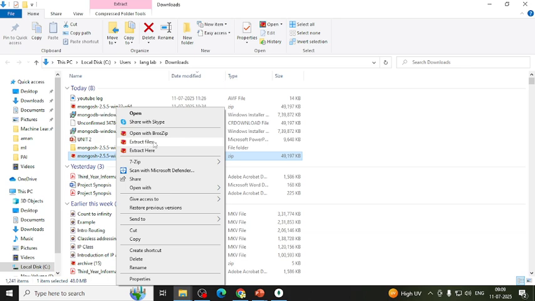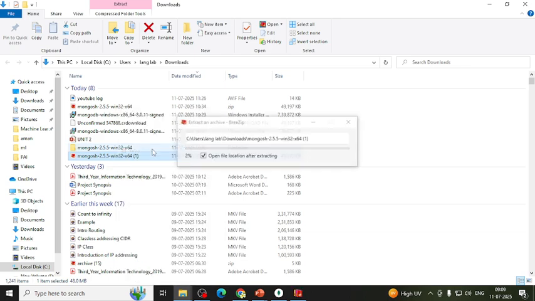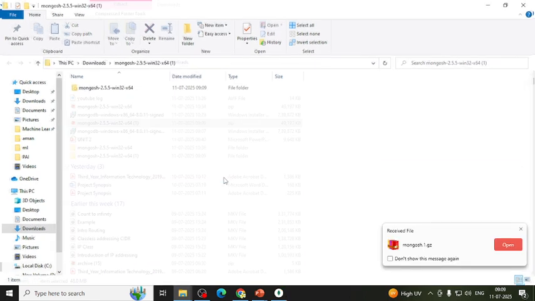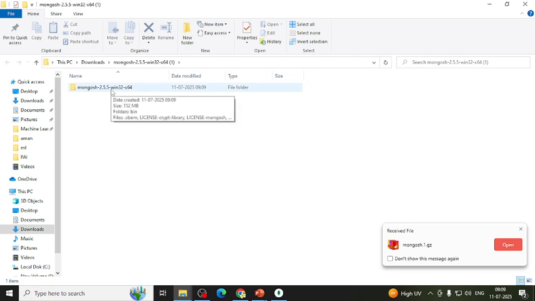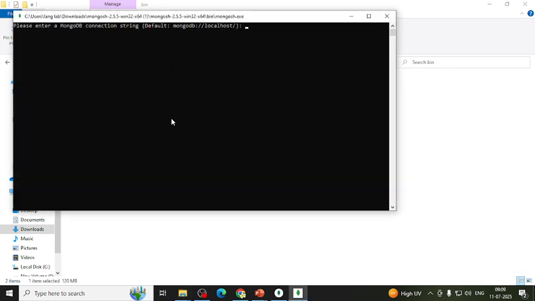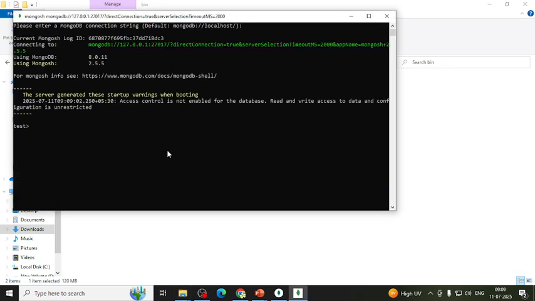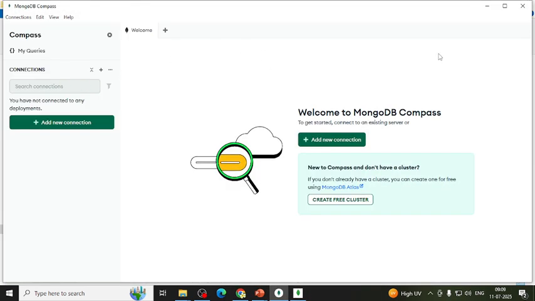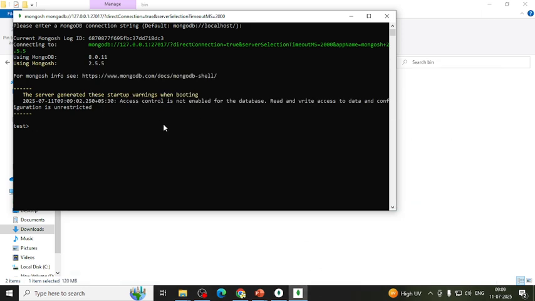So we extract here. Click on bin, then Mongo shell. This is how we install the shell as well. This is your Mongo Compass and this is your Mongo shell.